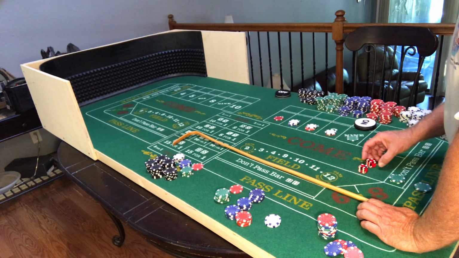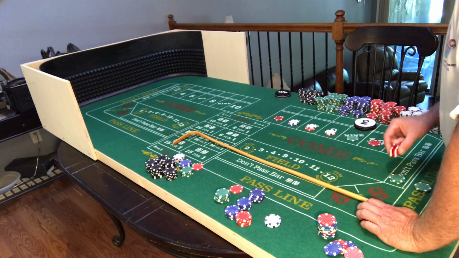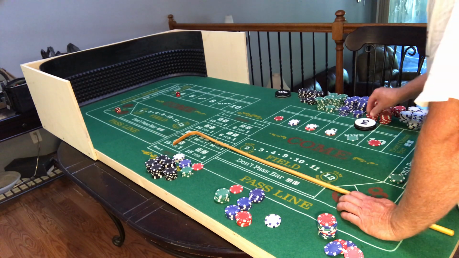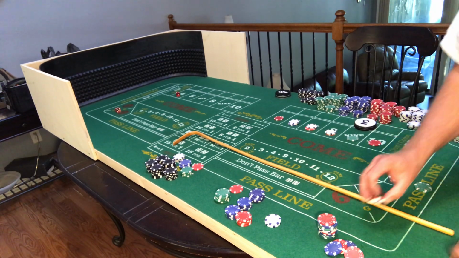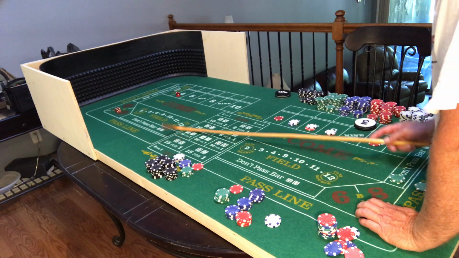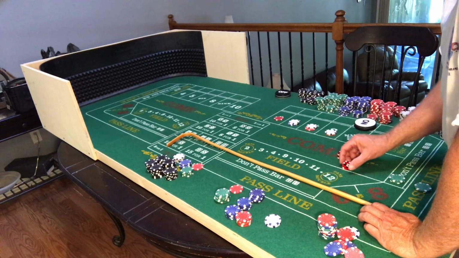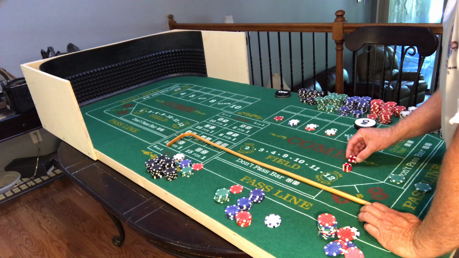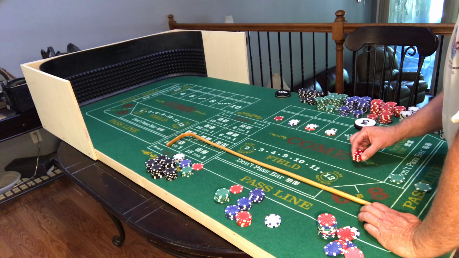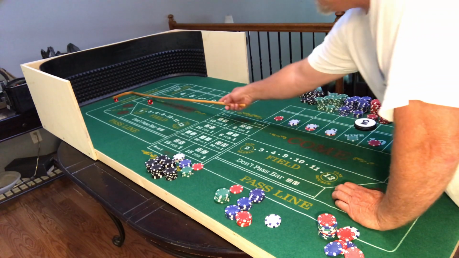Let's see. Gosh, this is complicated for me. Here we go. There's another 6. All right, that's going to pay me $7. I'm putting it over here in the pile. It's going along nicely. Where's that 9 at? We need that 9. Let's get that 9 out of the way. Come on. Here we go. There's craps 3. Not helping me.